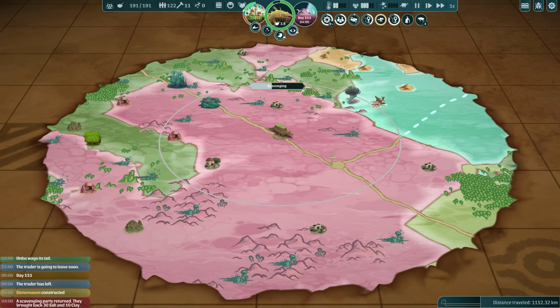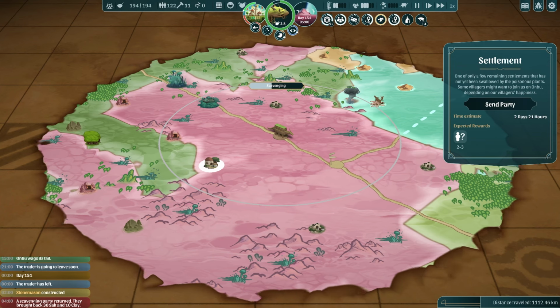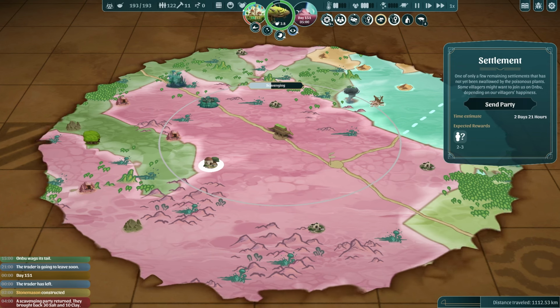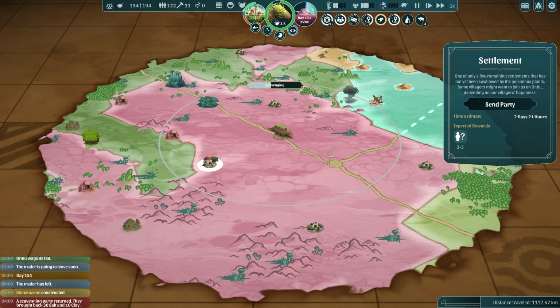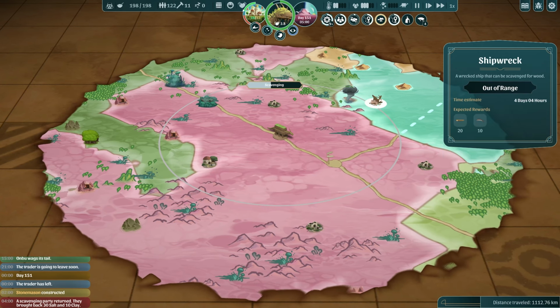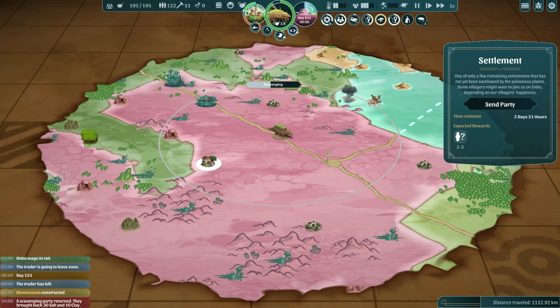Right, we are going to have to make a decision about which way we want to go. The scavenging party has come back with 30 salt and 10 clay. We could send them off here and get some more villagers. We get some iron if we went over there. We're not doing anything with the iron at the moment. Oh, that's pretty good, that one with the planks, but we can't reach it just yet. A little bit out of range. Maybe when we get a bit closer.